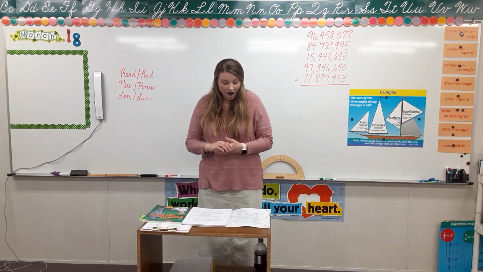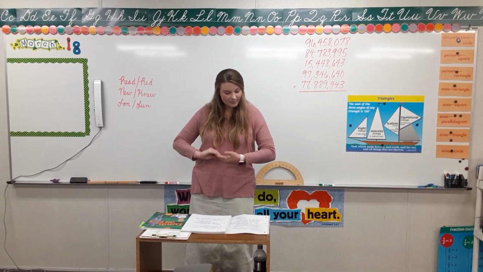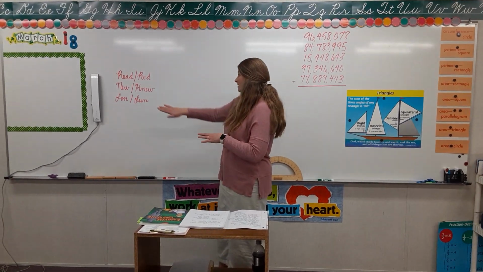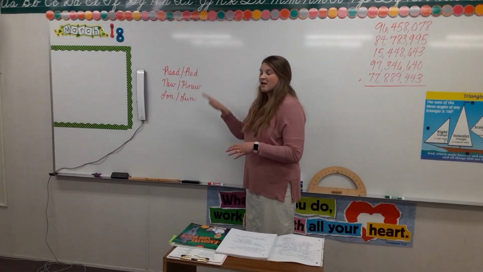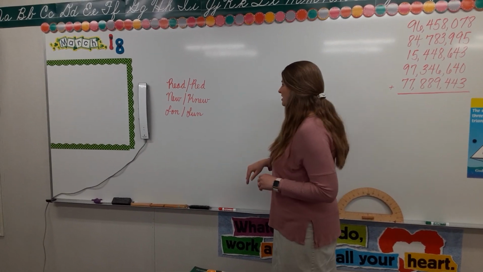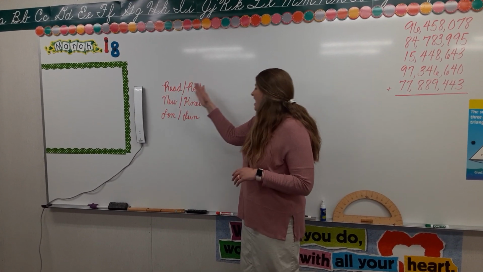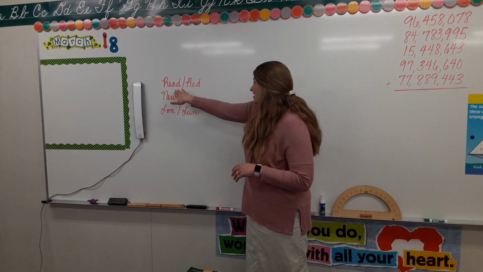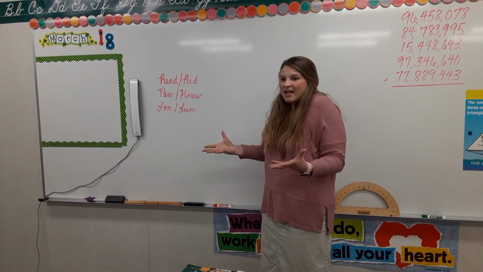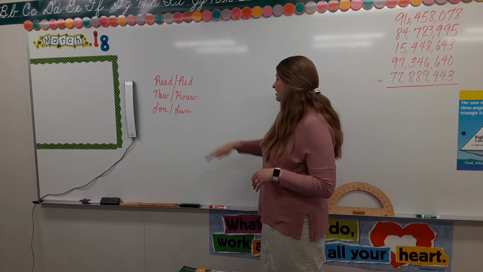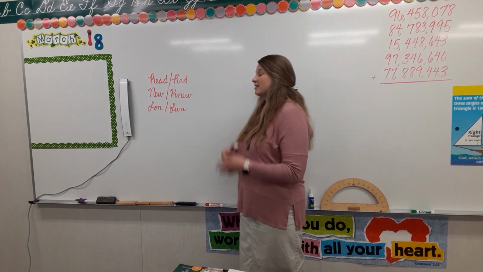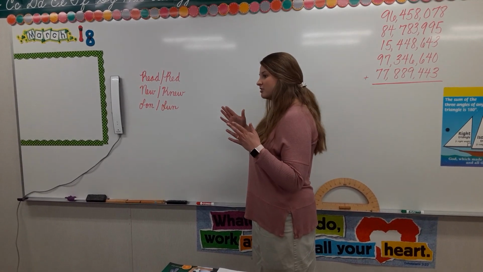You're also learning about homonyms today. Homonyms are words that sound alike but have different meanings. Here's some examples of homonyms up here, and I think it's a good idea for you to actually see this. We have red and red. And this red, we know that's like, oh, I read a great story the other day in reading class. And this red is the color red. Sounds the same to our ears, but has totally different meanings.